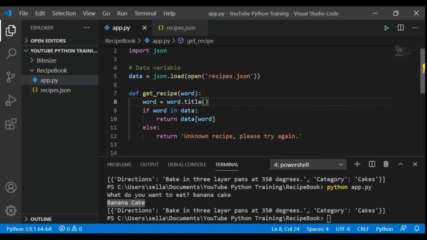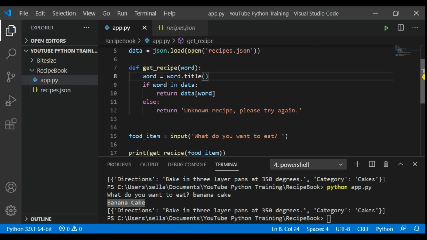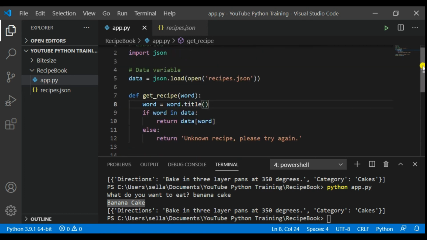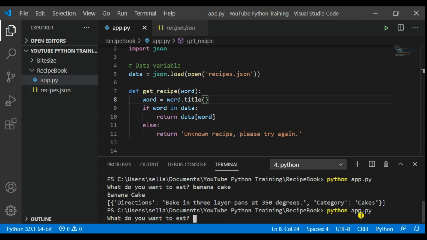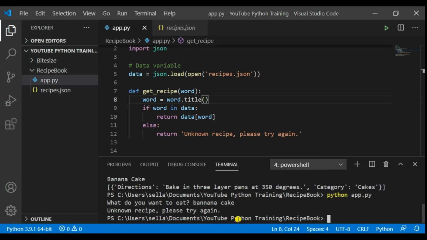Great. Now there is something else that we should consider, and that would be this. Let's run our program and let's do banana cake, which we know would work, but what if I thought banana had two ends? So somebody using our recipe book, and we press enter.